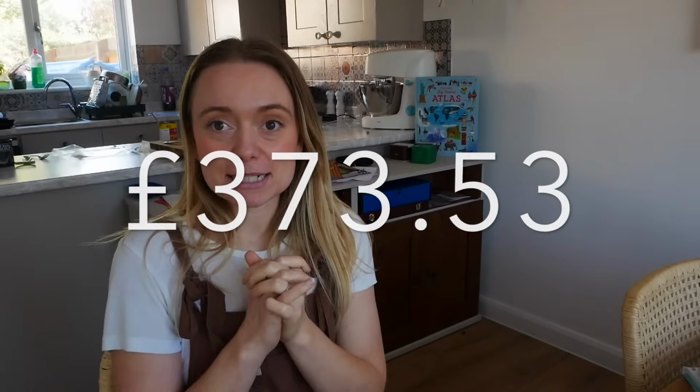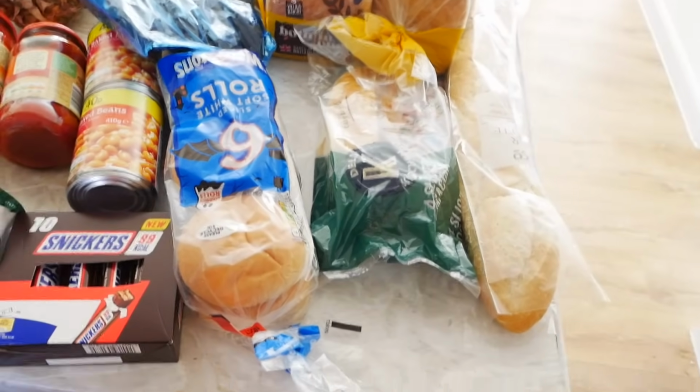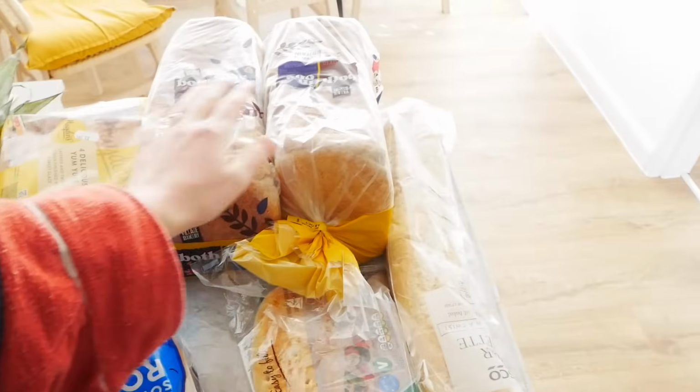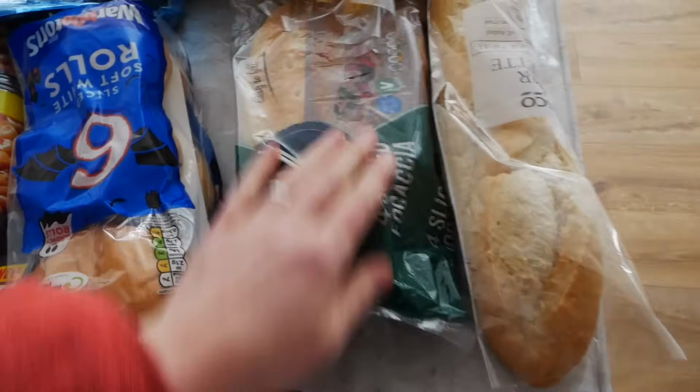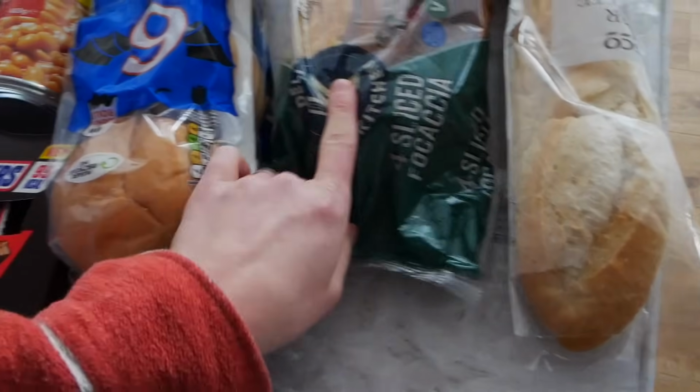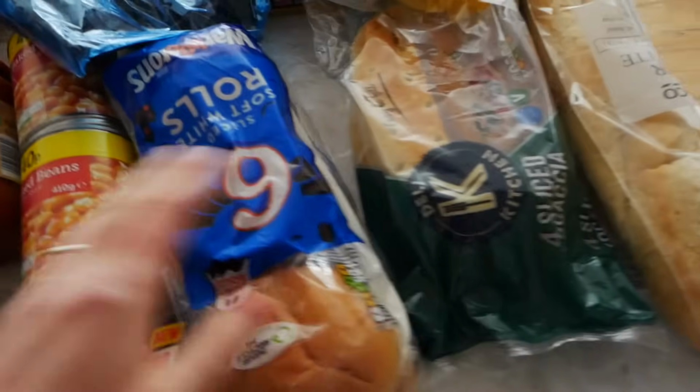And we get paid in 3 days, so that should be the last things I buy this month. This is everything we got from today's larder. We got 2 loaves of bread. This is really overexposed. 2 loaves of bread, a baguette, some cashew bread. I didn't have to pronounce that. Some more bread, some burger buns, a big thing of chocolate.